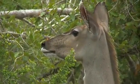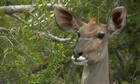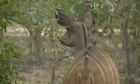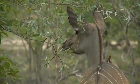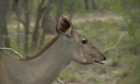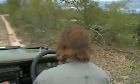Very alert animals, kudu. Very pretty. You can see this adult female's ears are a little bit ripped. That's what happens when you get old. Most of those rips look actually like they're from biting flies. Hey, old lady. And in the distance, I don't know if you can hear that, there's one of my favorite little birds, a Coqui francolin, often described as a rusty bedspring sound. Okay, well, kudus, enjoy your afternoon tea. Let's go see what else we can find.